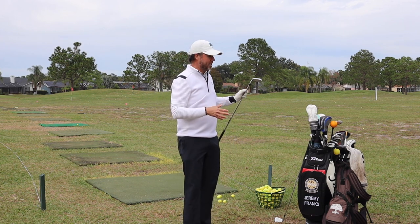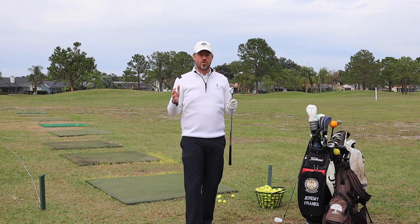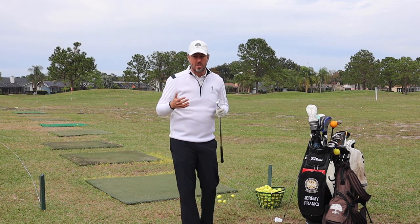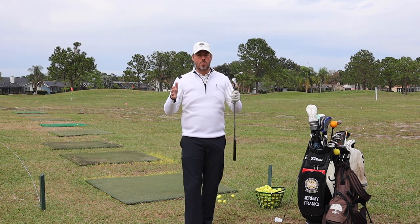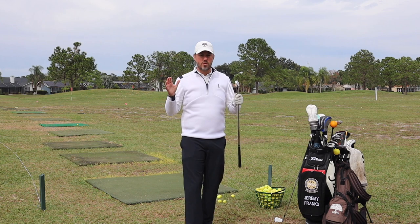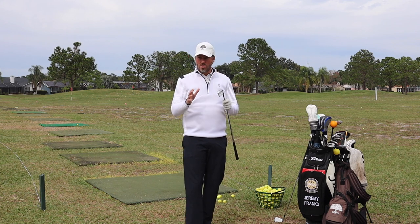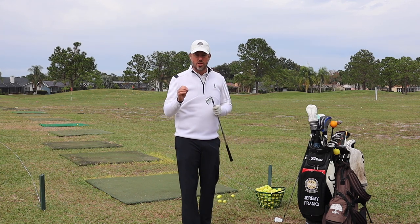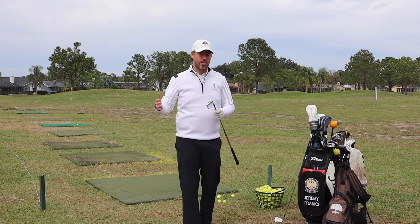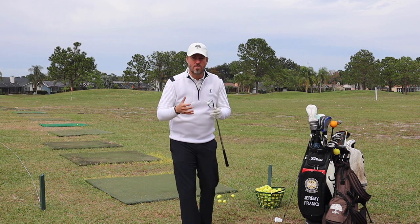That will start you developing the steps to the olive tree method — how to swing the golf club from point A to point B. We're so happy to have so many students shooting their career rounds who have never even played a round of golf with me or gotten an individual lesson. The key is that the system works. The process of getting you better at this great game has been so helpful. The olive tree method has helped so many people around the world, and I guarantee you will get better at golf if you continue to follow the system.